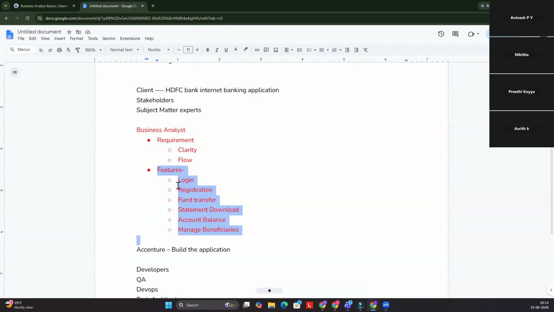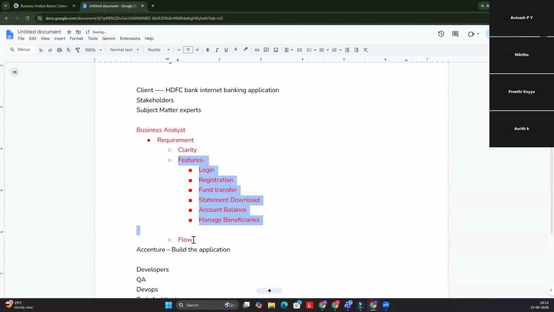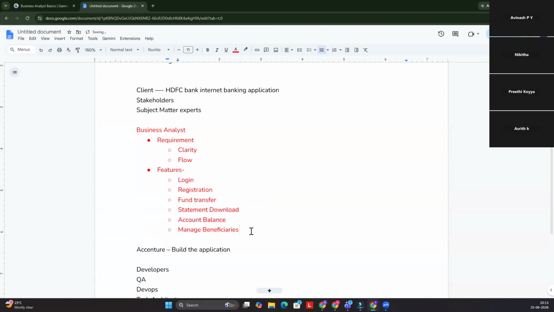Then, once these features are gathered, what does the business analyst do? He documents the requirement. For example, let's say we have agreed to construct a house, a 3 BHK flat or a 3 BHK villa. After the construction, you say that you expected 4 BHK, not 3 BHK. Whose mistake is it if we didn't document it? It is the mistake of the construction person. To avoid these sorts of uncertainties and issues, the business analyst documents the requirements.